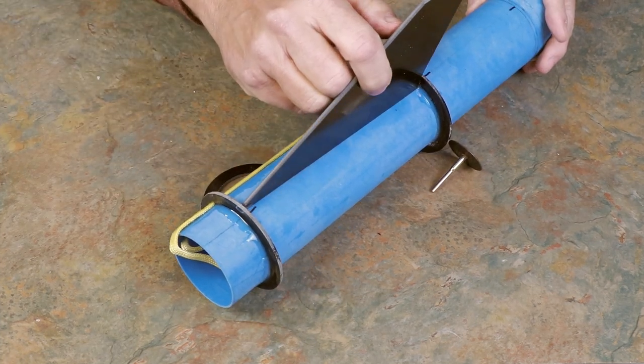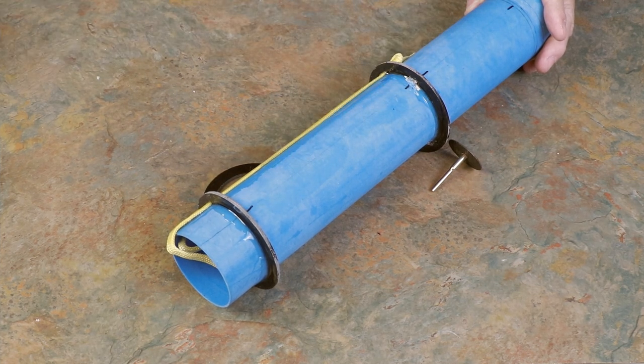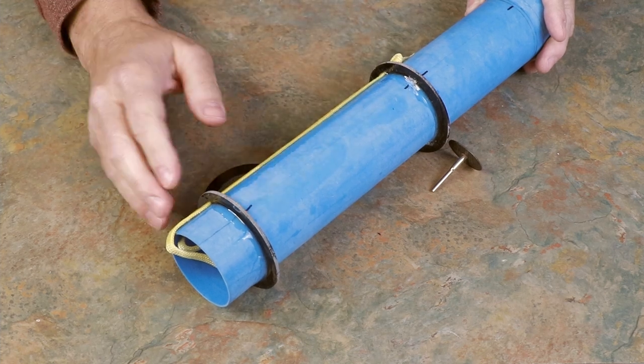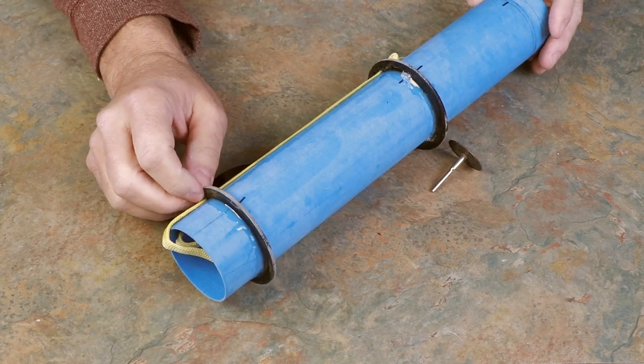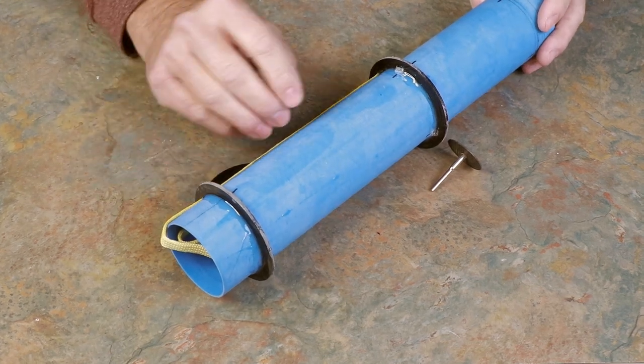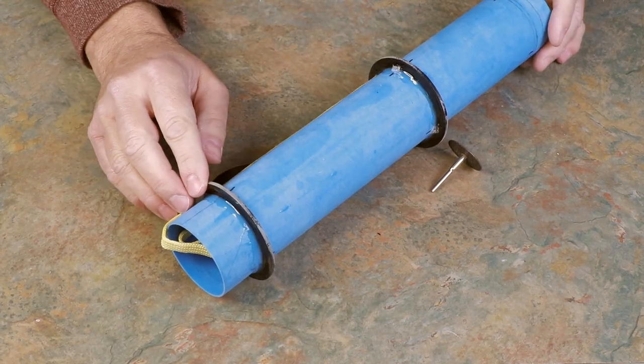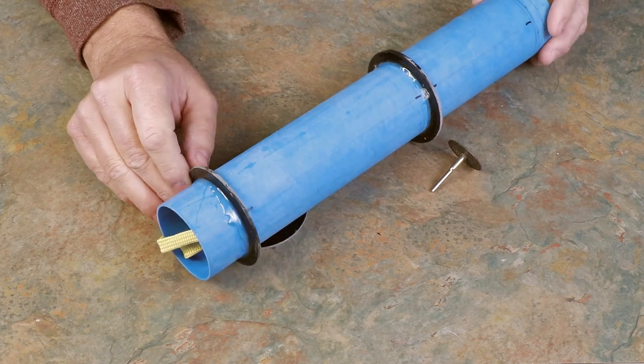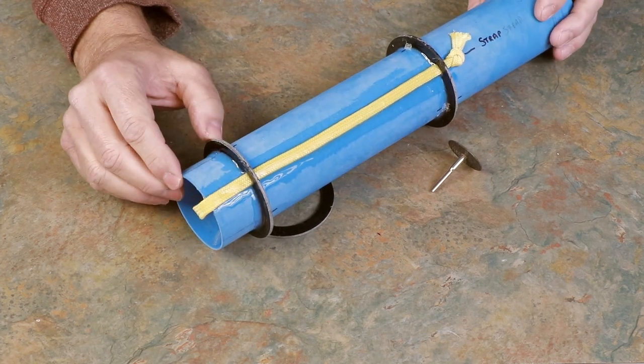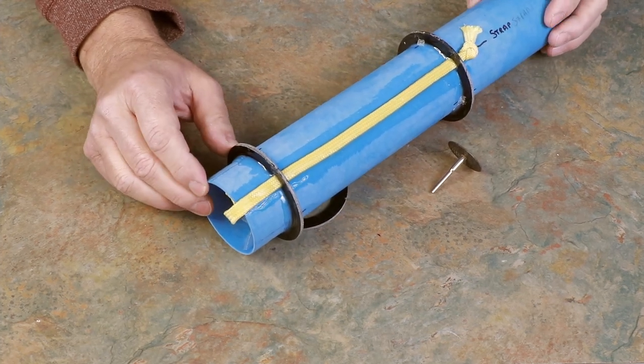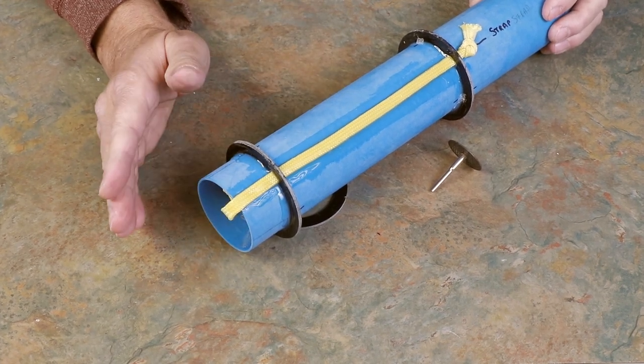I don't make it real tight so there's a little bit of room to shift back and forth but make sure you come back and clean it up and that that area is clear right there. I use the Dremel to clean it up or you can use a q-tip dipped in alcohol while you're working if you want to do that but make sure you double check that because the fin root has to sit flat against the motor tube in order for it to seal on there properly and adhere to it properly. So this is about ready to go. It's looking pretty good. The centering rings are all glued on on both sides or epoxied I should say and so the next step is to prepare the airframe. Make sure everything is washed with soap and water before you glue anything together.